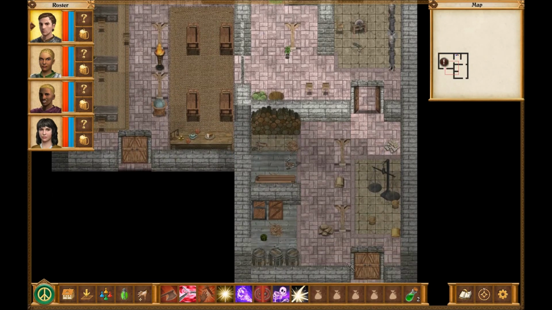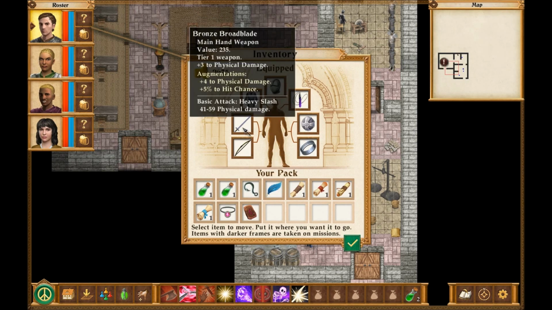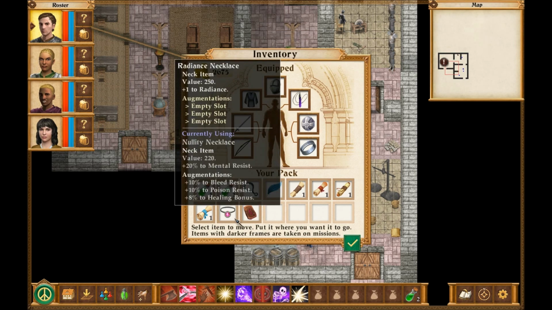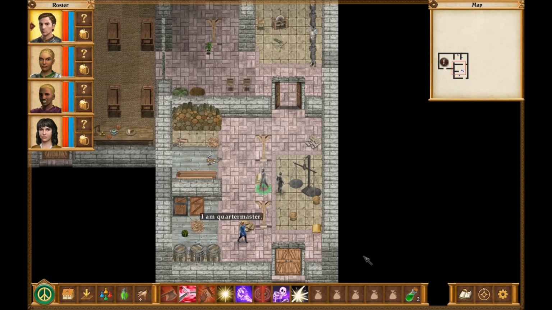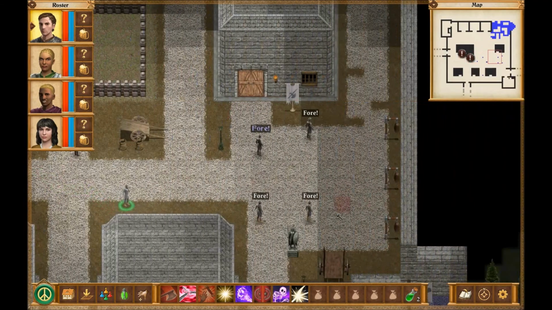Okay, then. Well, of the loot we happen to get, we have a haste augment, which would be very good on something. Actually, I think I'll use it on you. Radiance necklace, I'll store. Ring of spines, I'll sell. Ukatish plate helm, I'll sell, and I'll put that in storage. I'm going to go do all that off-screen, because this episode has definitely gone on long enough.